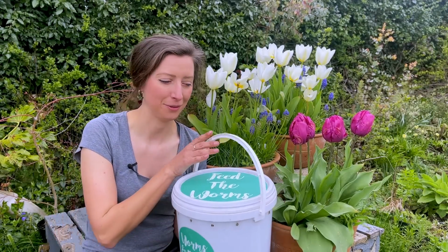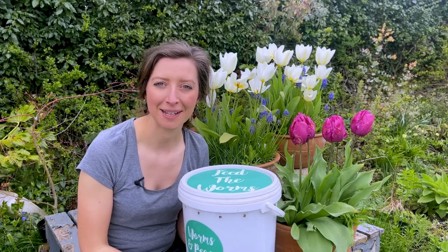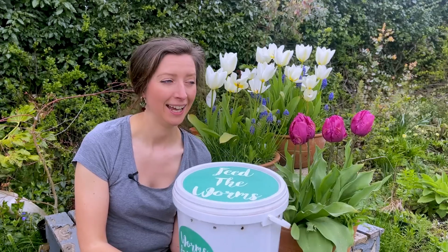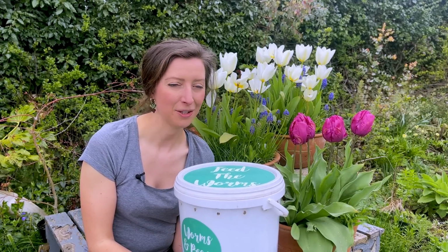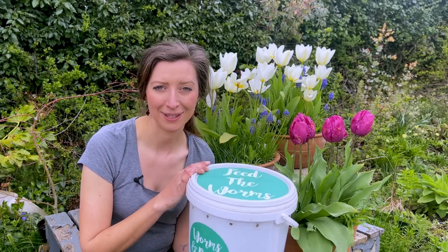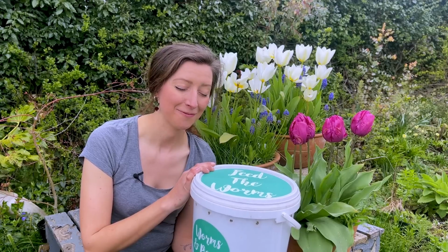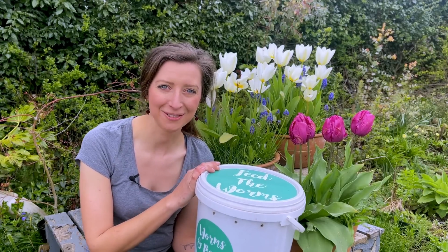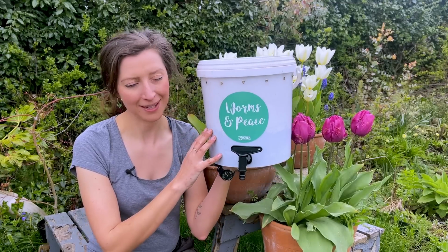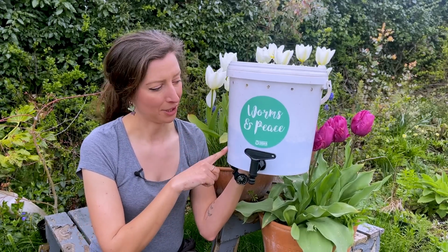So a little bit about my wormery. Now, wormeries come in all sorts of shapes and sizes, and you can spend anywhere from £10 to probably £100 on a wormery, and you can make them yourself as well. But this one was from a lovely lady called Anna who runs a company called The Urban Worm. Funnily enough, she did actually live next door to me for a while, but this is one of her buckets that she makes out of recycled food grade buckets.